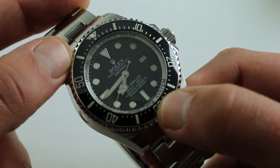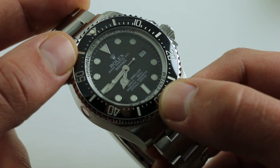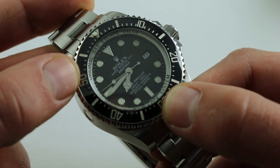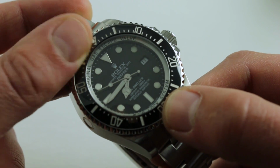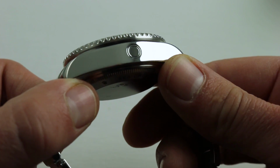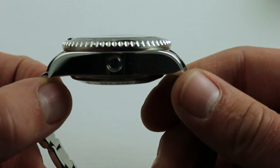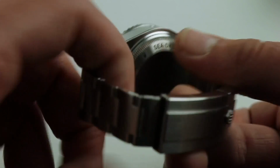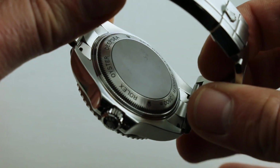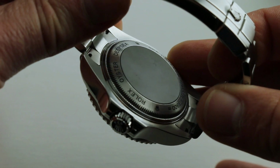You'll note the Ring Lock System mentioned on the dial. Perhaps it's not necessary to feature it in super graphics, nor is it necessary to mention that the watch features Rolex's helium escape valve, a system it pioneered in the late 60s for Comex. Nevertheless, it has both. It's the Ring Lock construction that makes this watch really fascinating, mostly because the watch uses one of Rolex's only and largest applications of titanium.